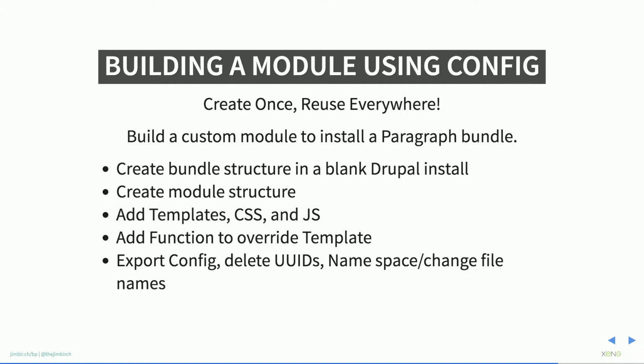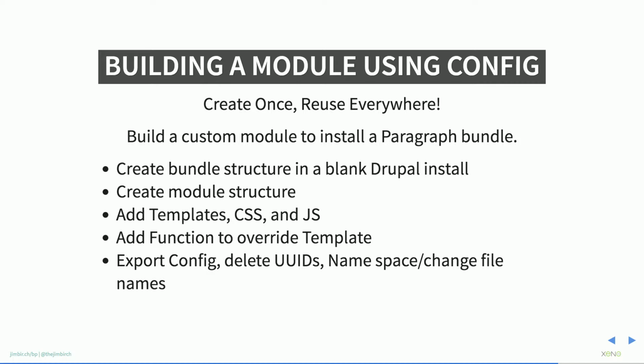I create the module structure. I go in and I just make a custom module folder by hand. You can also use Drupal Composer to probably write one command, and that outputs the folder structure. I add templates, CSS, JavaScript. There's one function in this module, and it's a function that says, look over here for these templates. It's kind of like the same theme hook you would use in your theme to do it.